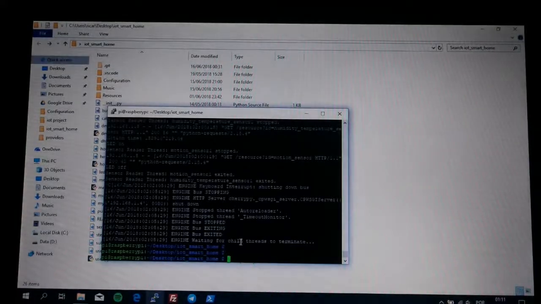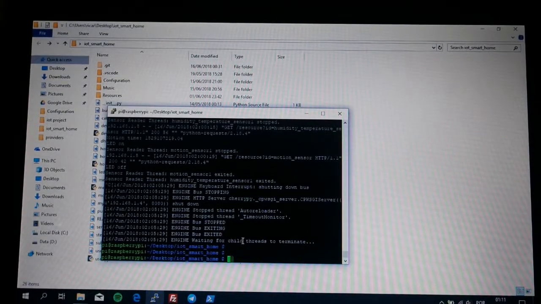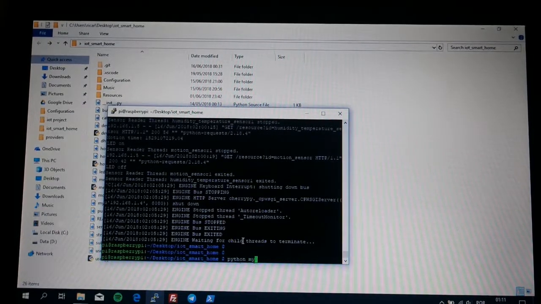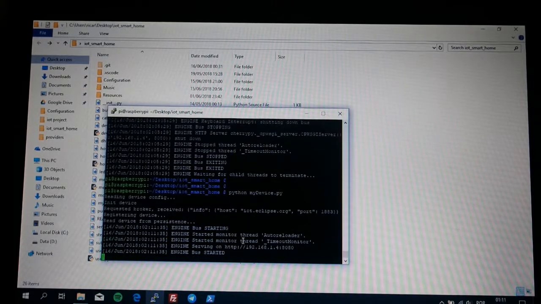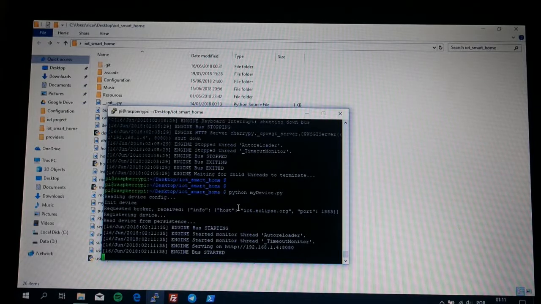And then using PuTTY, we run the device, the Raspberry Pi device. So what happened here is that the Raspberry Pi is communicating with the main web service, which is the catalog, and registered in the house.